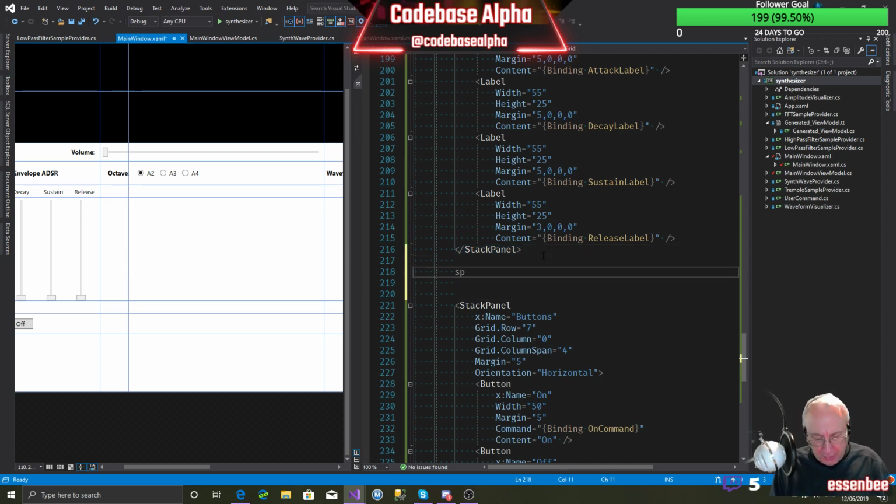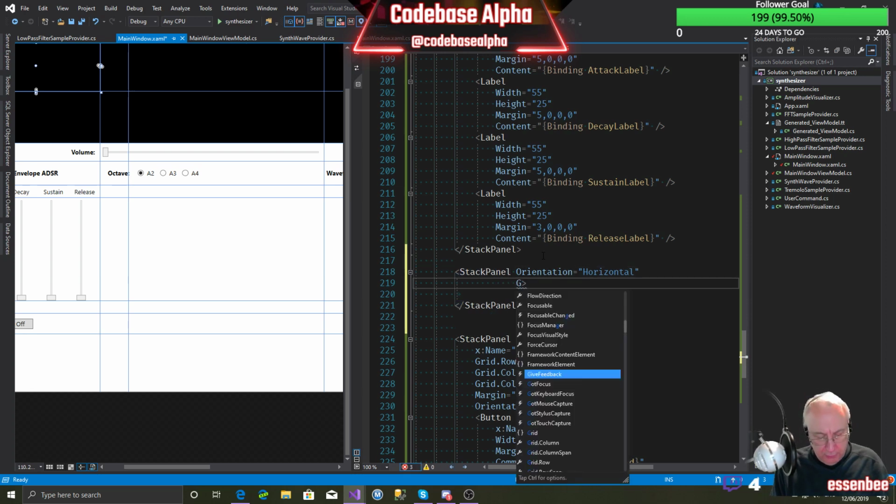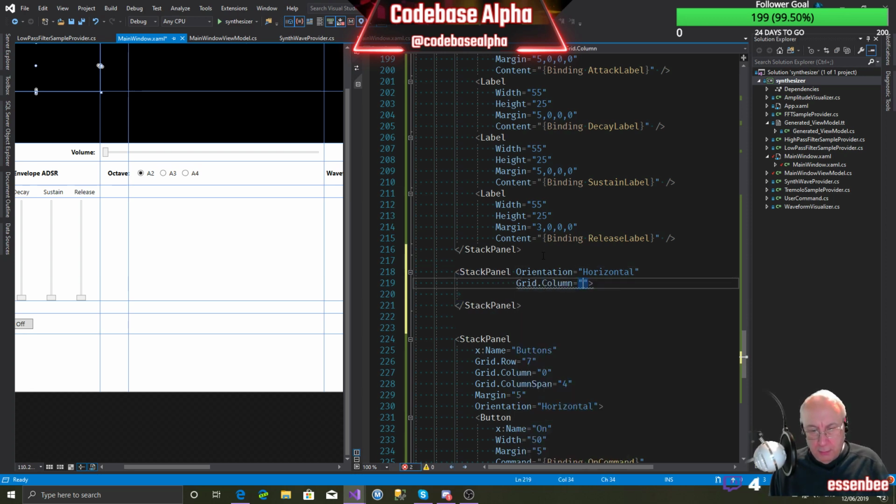Okay, so we're on to stack panel again. I seem to think the stack panels are at least the initial way to go with this. And our stack panel is going to be in grid column, so that's column 1 in 3, I think.